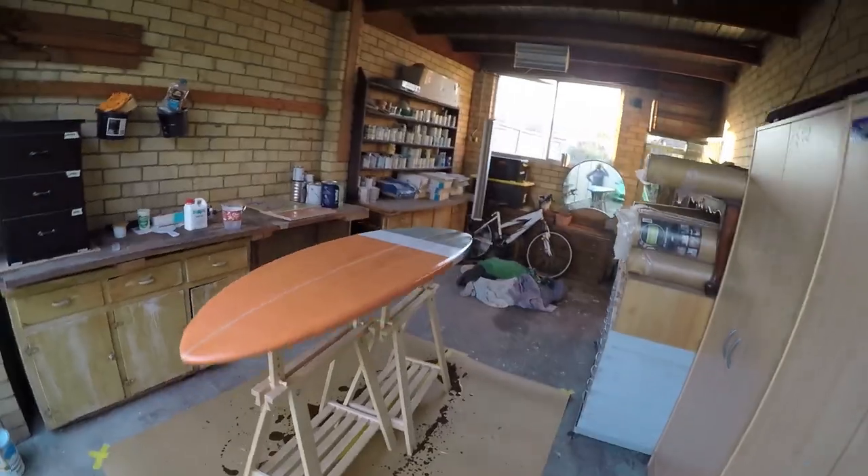Always make more resin than you're expecting to, let it really soak in, and push it through into the fiberglass. I kind of just let it sit there and hoped it would do the job, but you definitely need to work it through — especially with that second layer on six-ounce, thicker cloth. By no means perfect, but I was relatively happy with the end results.